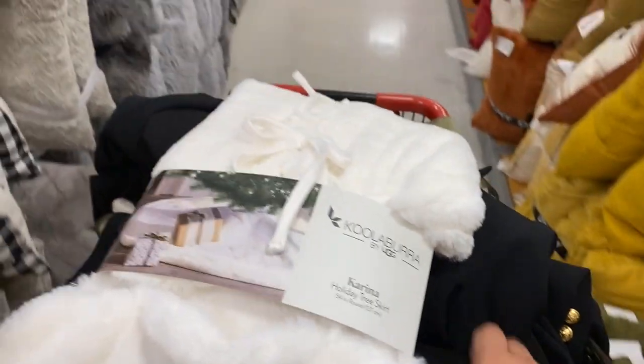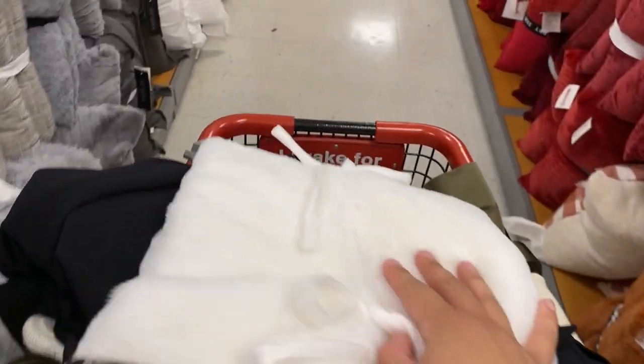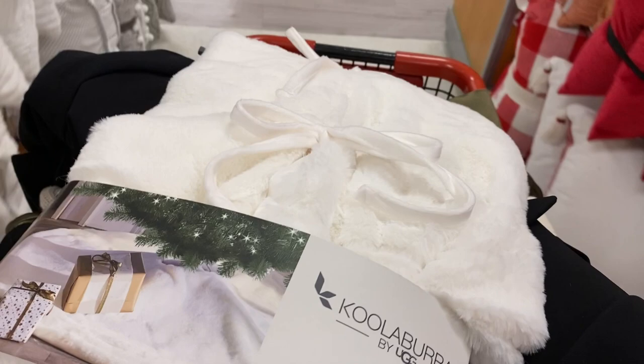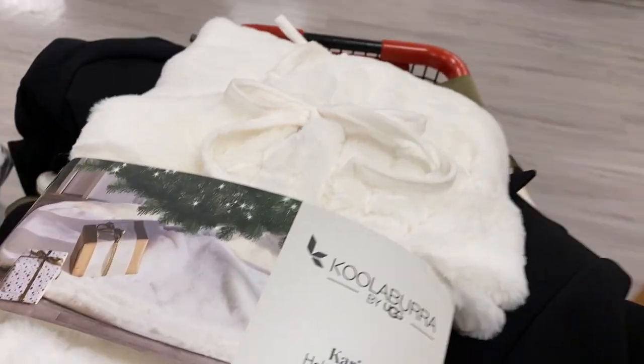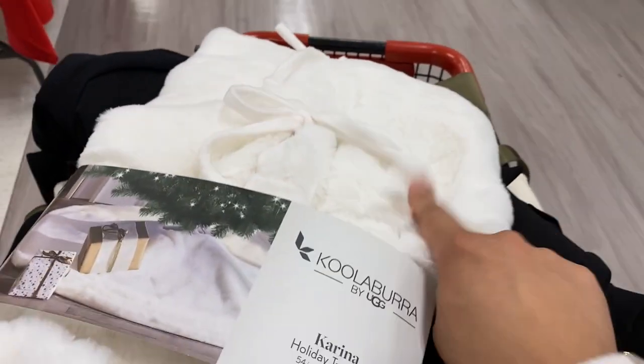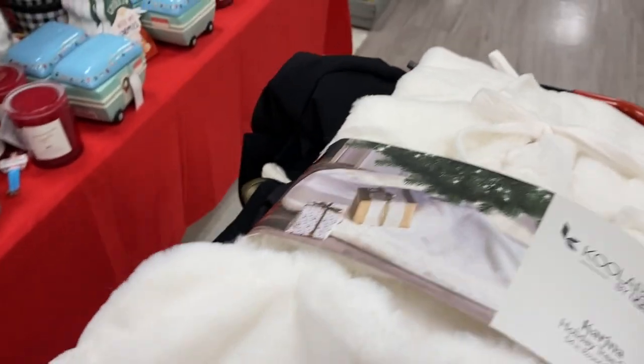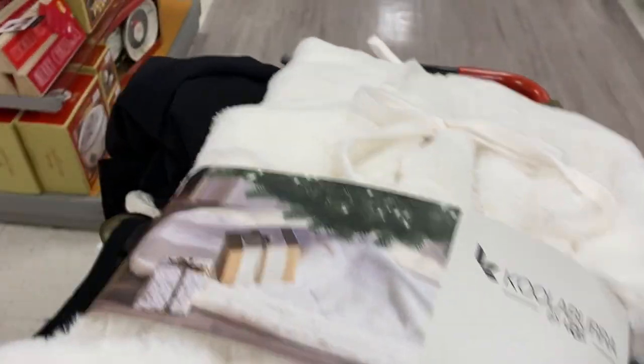I do like this a lot. This is actually what I came in for — to buy a skirt. And I wanted to see what they also have for home. But yes, this is definitely a win. And I'm pretty sure I'm going to pick up that big sweater because I think it's a pretty good deal and it's something that I would wear a lot. I'd wear it in a lot more creamy and neutral colors.